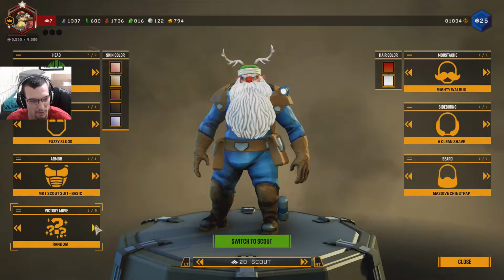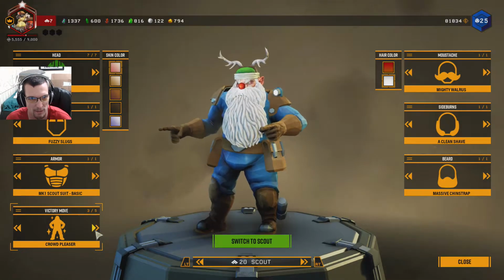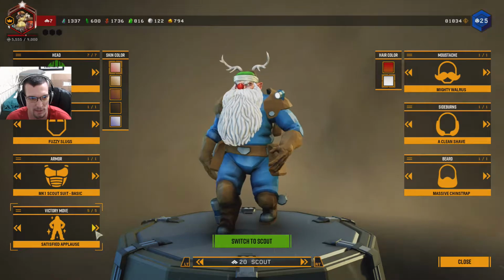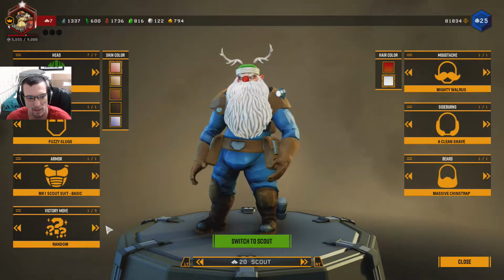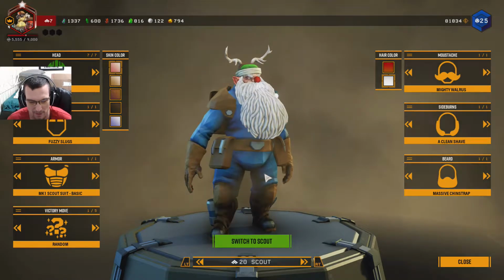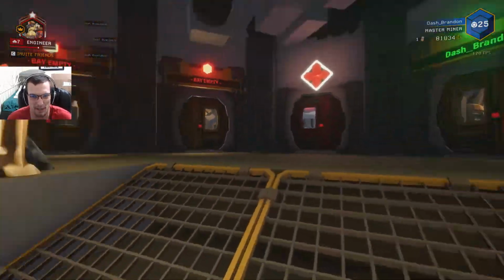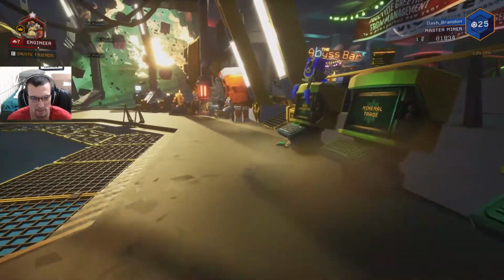We also now have victory moves. I have 5 currently. You have Strong Man, Crowd Pleaser, Proud Fist, Satisfied Applause, or Random. So I guess I have 4. I guess it just counts. It counts random. Anyways, so you get those when you're at the end of the victory screen.